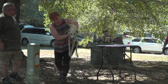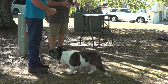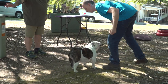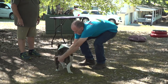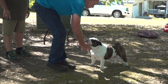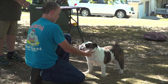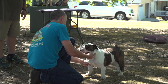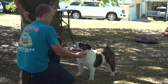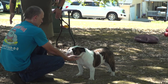All right, good boy. What I do is I want you to get directly in front of the dog, shoulders square, and stack your dog straight on, right in front of you. So the dog's gonna be here and facing that direction. Now get directly in front of the dog. If your shoulders are square, your dog will be square. But you'll see some people, when they stack their bulldogs, they're off to the side. And when they're off to the side, your dog will turn and not be square.